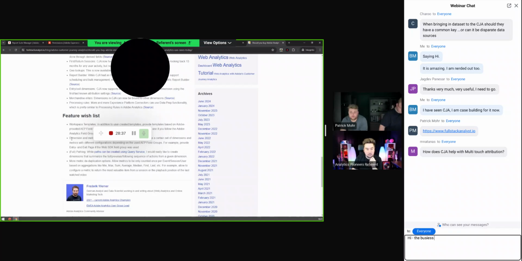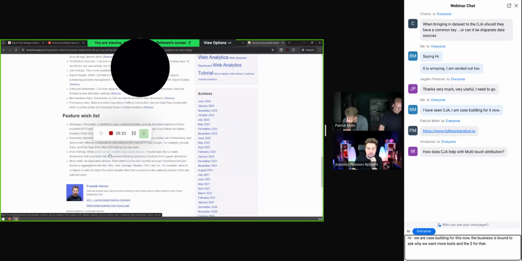Same with dimension and metric templates. So for example, as I was saying, my referrer types, my marketing channels, all of those paid search detection dimensions, I want Adobe to provide us with those, because it would just be another template for derived fields, basically. That would be super cool to have, which is very high on my wish list. Same thing with pathing, for example. We didn't actually go into that. Some data application functions are already in there.